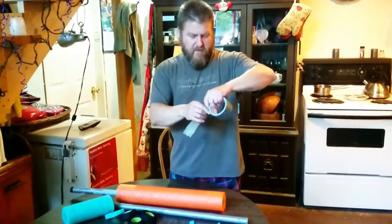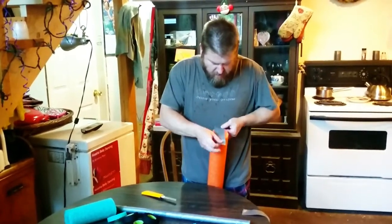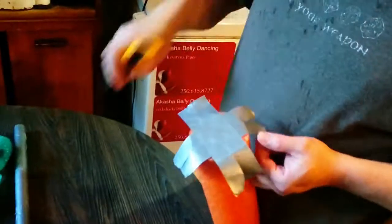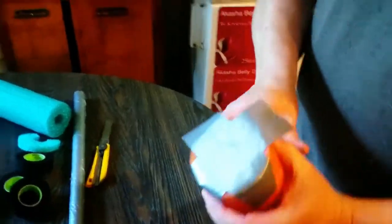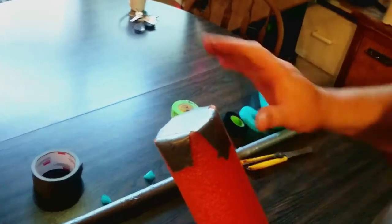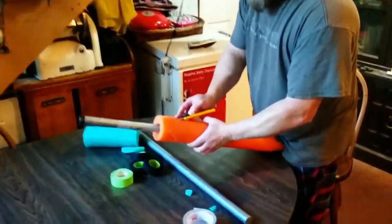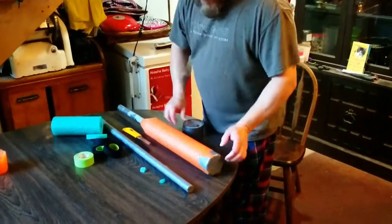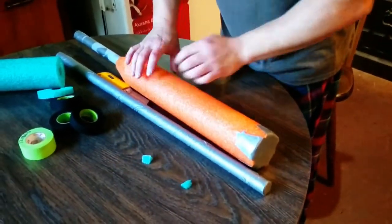Two pieces of duct tape go on the end, slit each one in half, then push it down, cross it over — I see my thumb is pushing the middle. You want to get your thumb to push down that point. If you don't, it'll just be a point. Take your knife, 45 degree angle roughly, if you don't measure, cut that off. Find your point here. You're going to secure the whole thing with some duct tape, put it in the places where there isn't already duct tape on the end — this just adds a little more stability to your end bit.